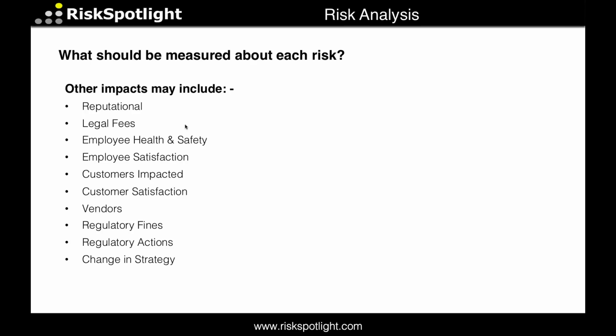And then you have legal fees, employee health and safety, employee satisfaction, customers impacted, customer satisfaction, vendors, regulatory fines, any regulatory actions which may happen as a result of that risk, and change in strategy, where if a risk were to happen, if the organization gets banned from selling a certain product, then it may have to look at its strategy and say, okay, what is it going to do now that it's not able to sell a certain product because of a certain risk event?